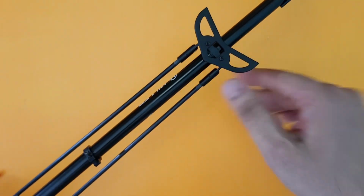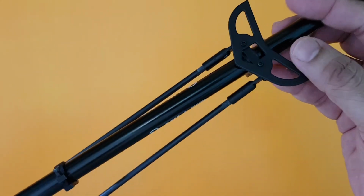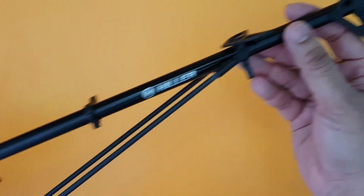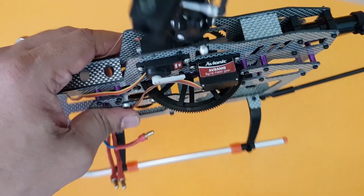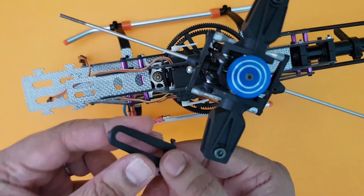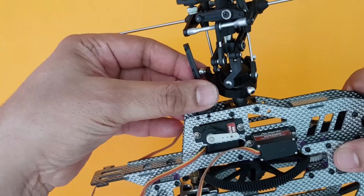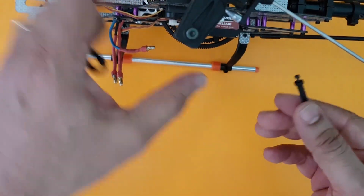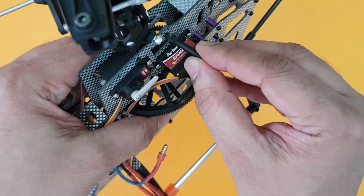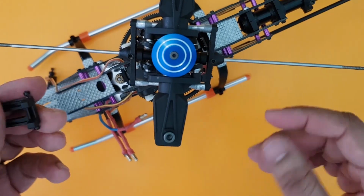And what I did was I also went ahead and fixed the horizontal fin here. Quite easy. Just fix these two screws on the top. So the heli seems to be done here at a certain level. What we will now do is we will fix the anti-rotation bracket here in this manner, and also we have got, here you can see, the canopy locks. Here this will come here and the other one will come here. Quite easy, again, very clearly stated in the manual.